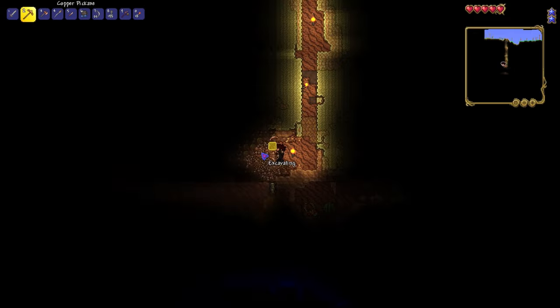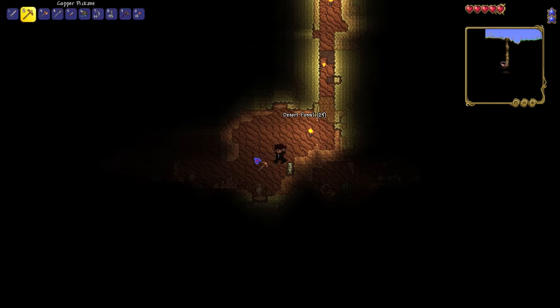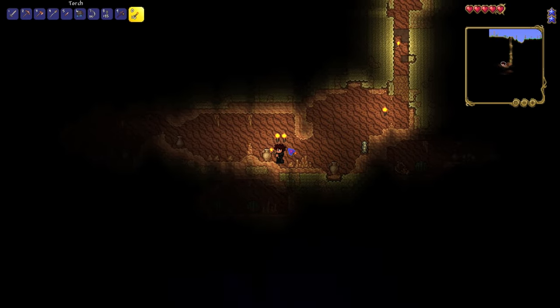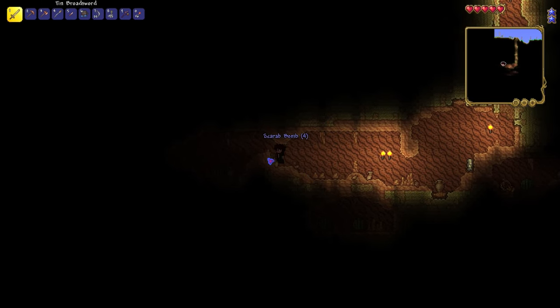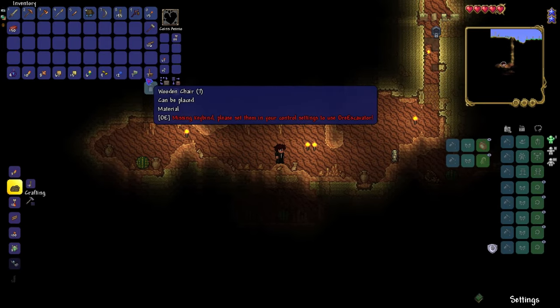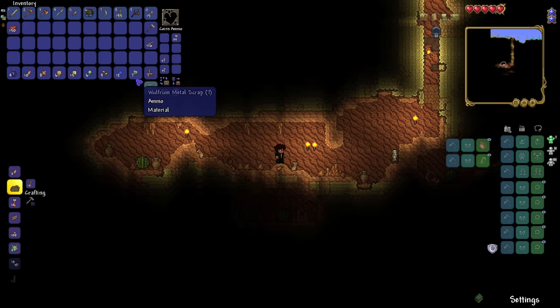I think I figured it out. Yes, Vein Miner. Oh, my boy, Vein Miner. That was perfect. I love every bit of that. That was great, because it knew I needed the desert fossil. So where is the desert fossil at?